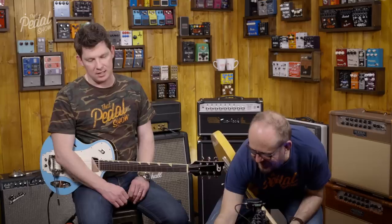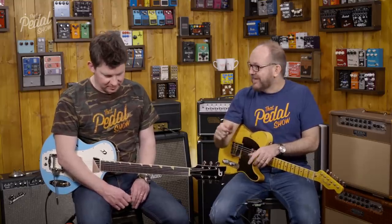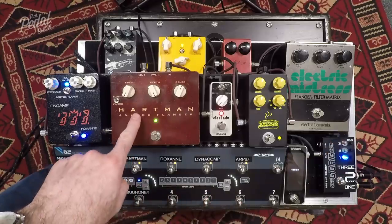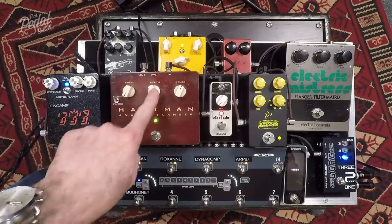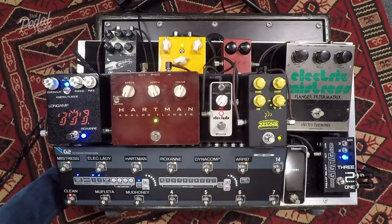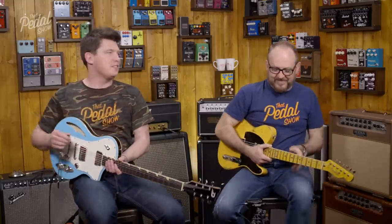That's the best example of, yeah, we've made it. Sorry, it's got to stay like that. Okay, how can we get around this? Let's just carry on. So anyway, that's why everyone looks and goes, okay, that's where it sets it. And you'll see on the Hartman here, that is basically the same settings as that. So if you set all that to 11 o'clock, it wouldn't sound the same. Exactly, at all. Interesting. I've learned something.